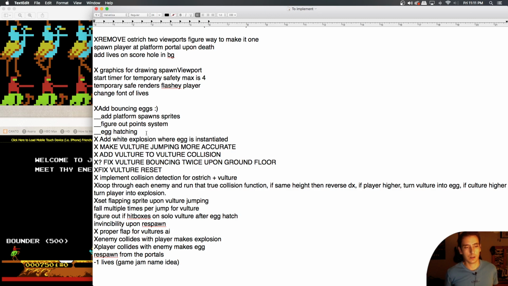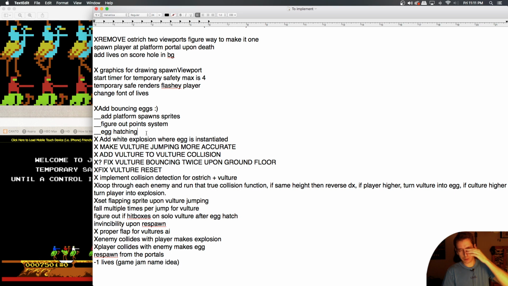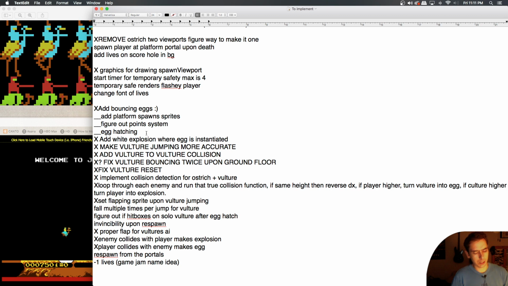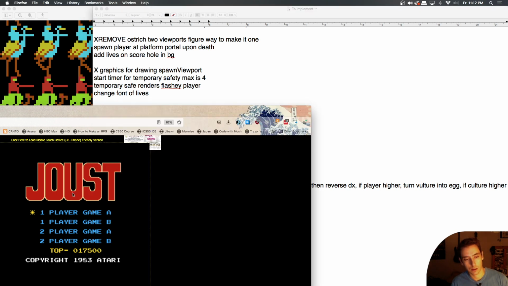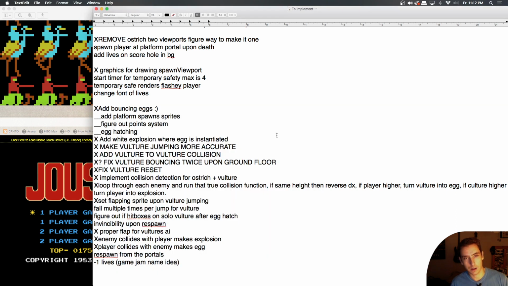Okay, it looks like eggs can be worth either 250, 500, 750, or 1,000 or something. Oh, just like it said right there, Shadow Lord's 1,500 for an egg of a Shadow Lord. That's pretty dope. So this is telling me that to get a high score, you want to turn them into eggs, but let them hatch so that they get to be a higher tier, and then go kill them when they're the higher tier to get more points. That's good game design.